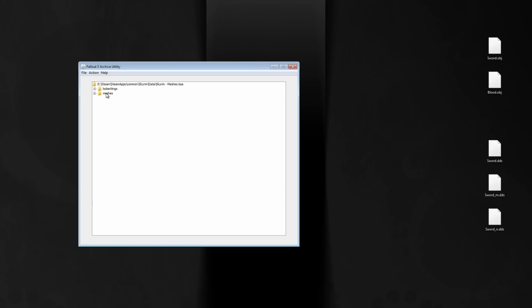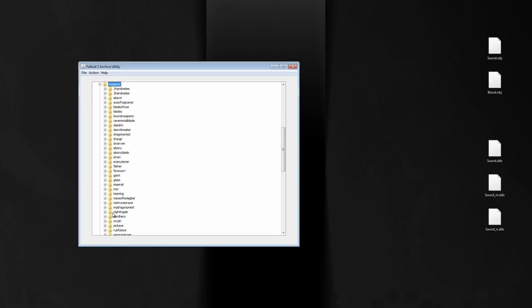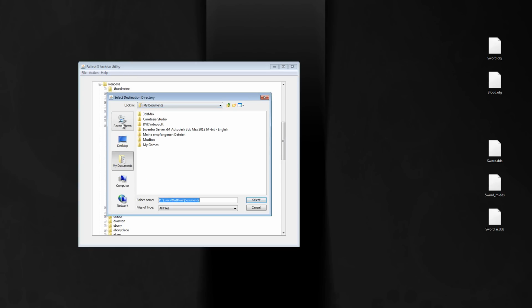So go down to meshes, weapons, select let's say Daedric, and we will pick up the Daedric sword NIF and the first person Daedric sword NIF. It's over here. Select both and then File, Action, extract selected files and save it on the desktop.